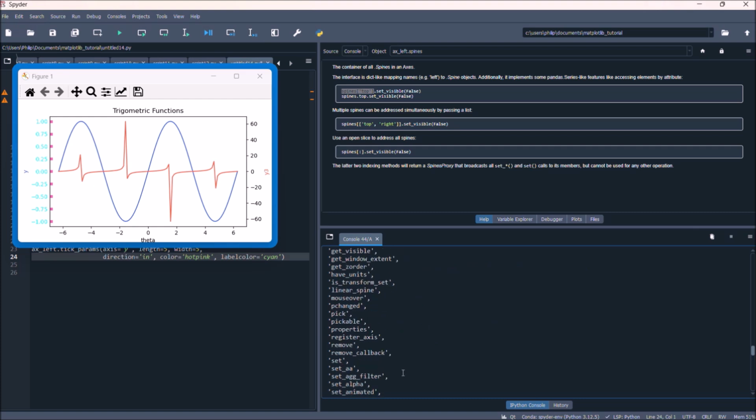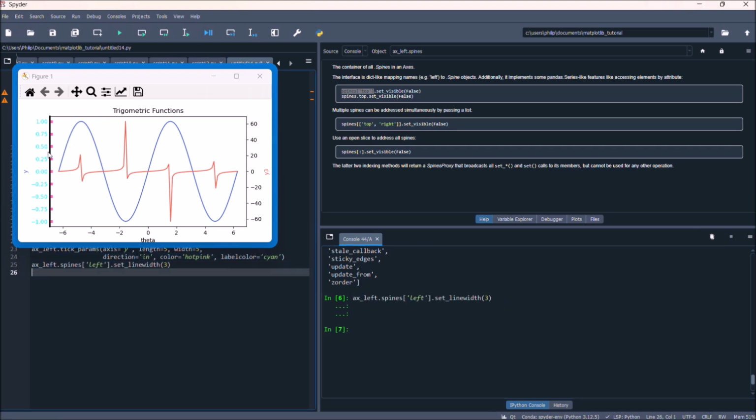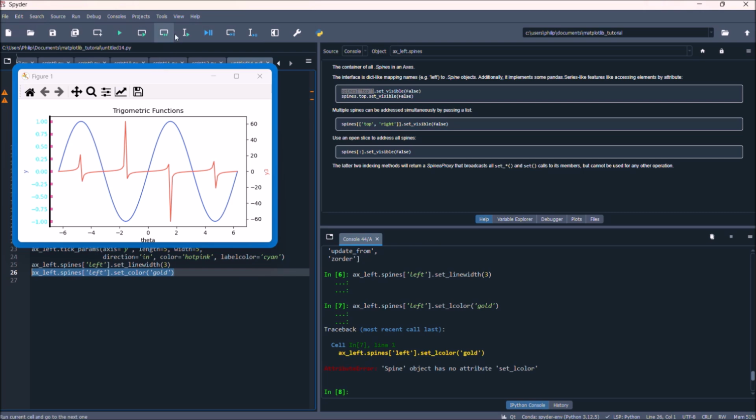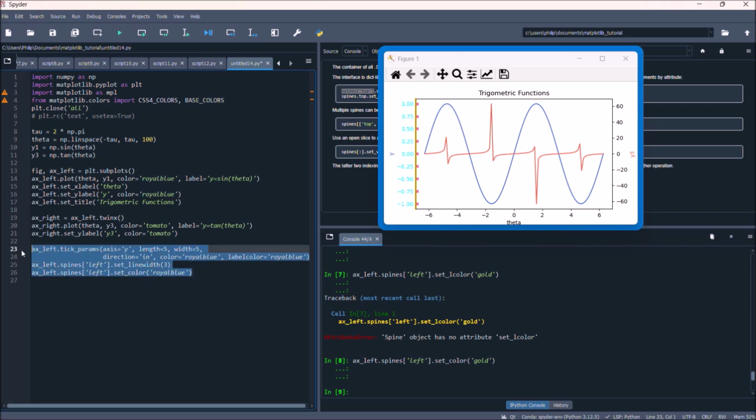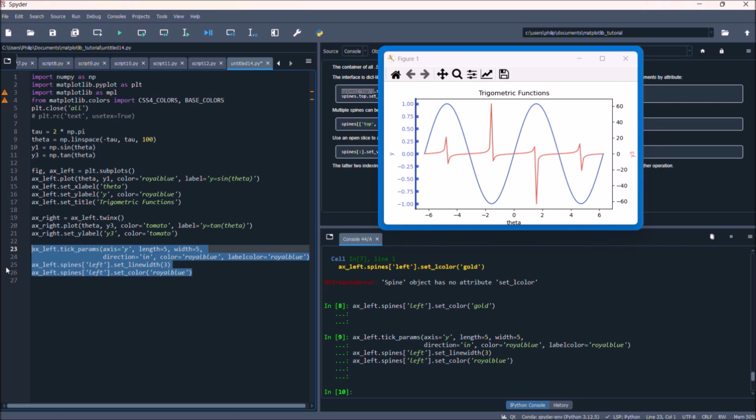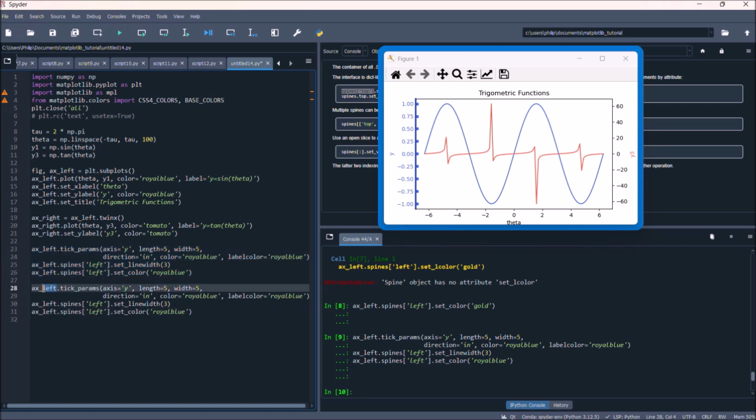If I have a look at the directory of, for example, the left spine, then I can see that I can set its line width. And I can also set its color. So I've used a unique color for each element, just so you could see what was changing. However, if I set these all to royal blue, now it becomes clear that the blue line is associated with this left axis.